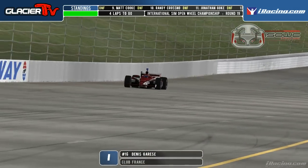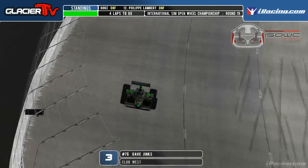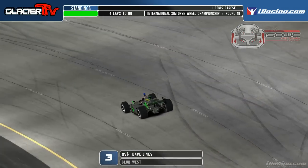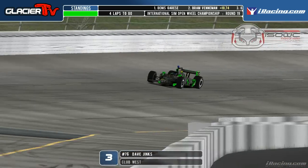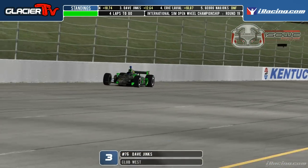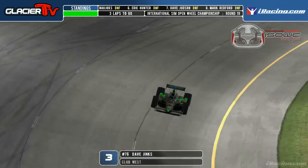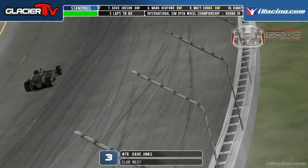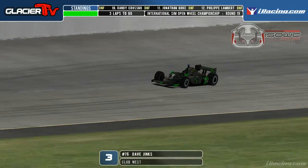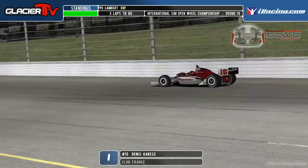If you notice his line out of turn 2, he is not coming anywhere close to that wall. So he has a just over 10.5 second, almost 10 3/4 second lead. So he has real estate to play with, and he just needs to cruise onto the finish line, or finish of the race. We're so close there. 264 laps going to be scored complete at the line. Dennis Grease working himself on 265. Down into turn number 3, he goes once again.